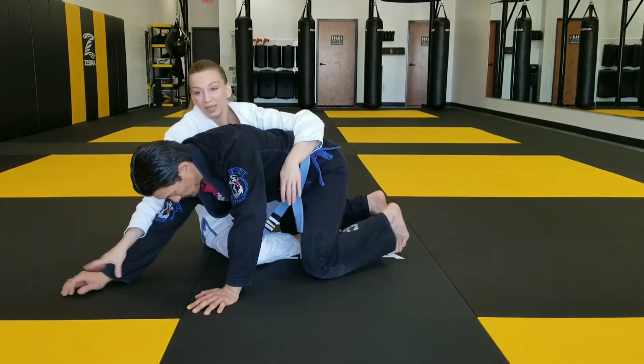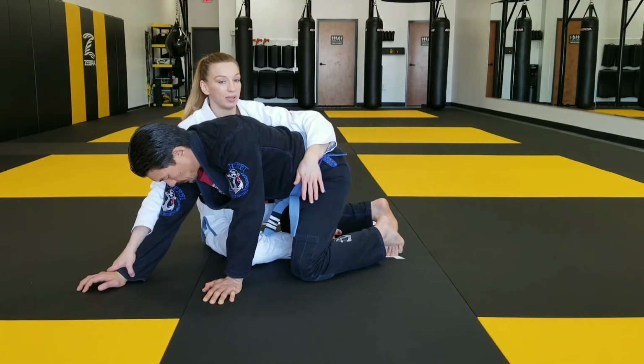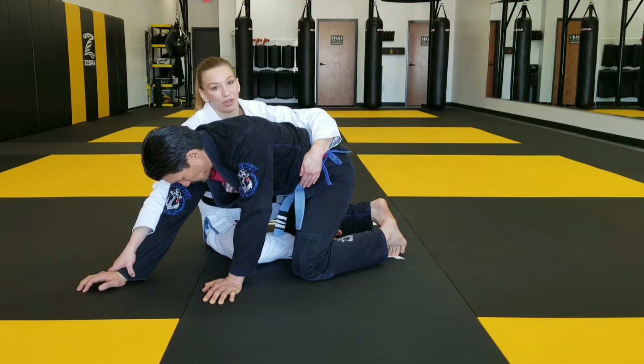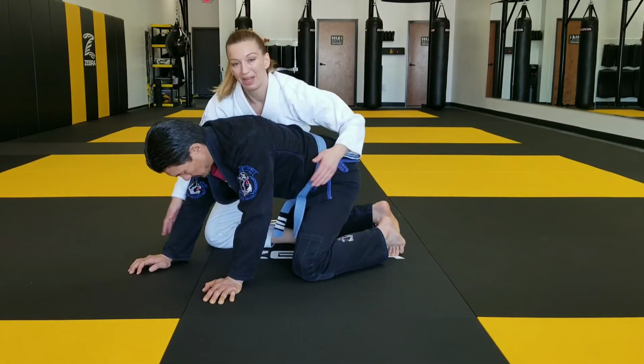From here again, I'm going to keep trying to push this arm away and maintain my body against him to create a wall. So when he tries to turn into me, I'm in a strong position. I may even be able to come out and start to set up a back position.